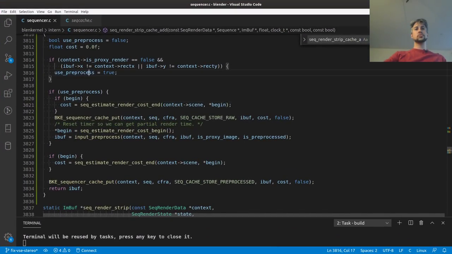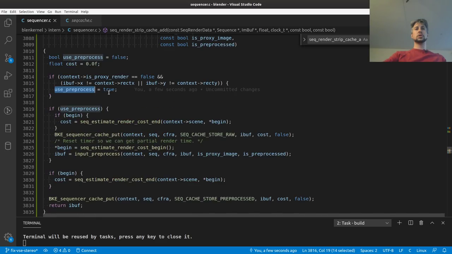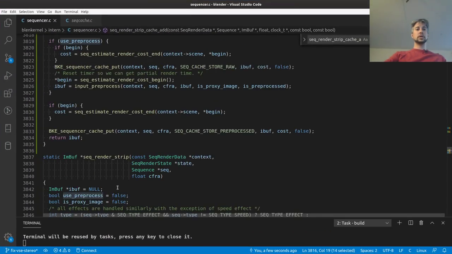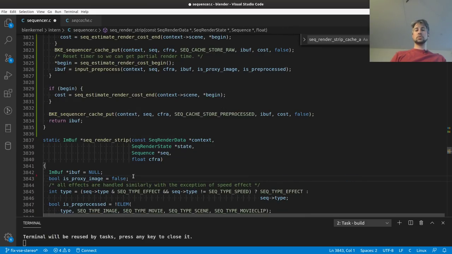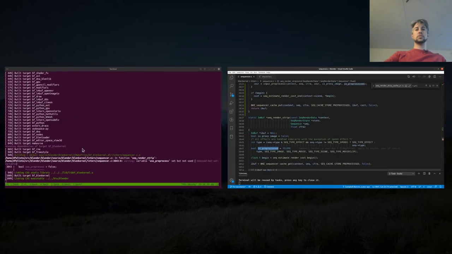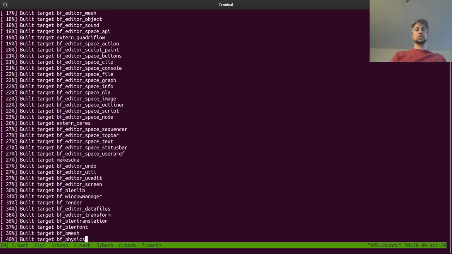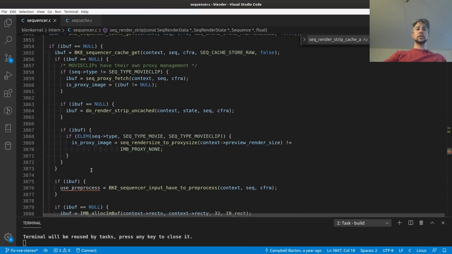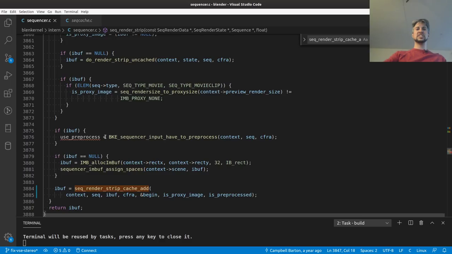Yeah. What do you mean? It's set here? It's set here? It is here. What? Oh, it's in the 3843. Then that's a cleanup. Now there's no more. We still. Shouldn't I do this in my code as well?